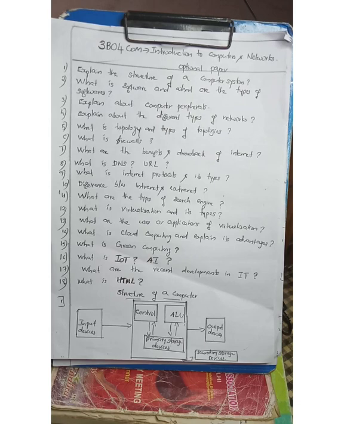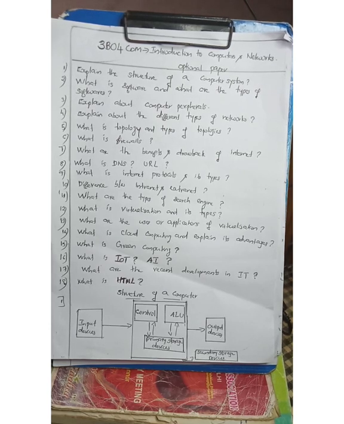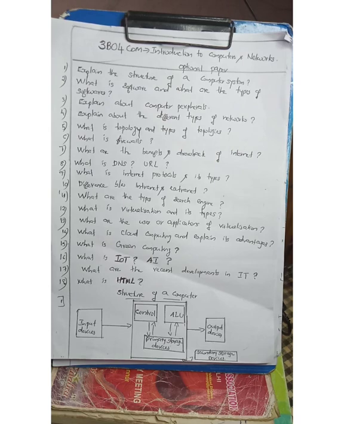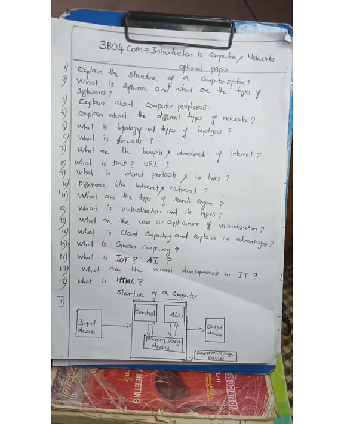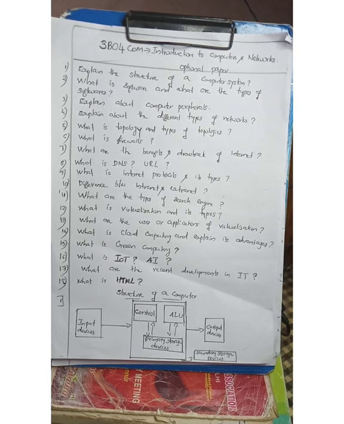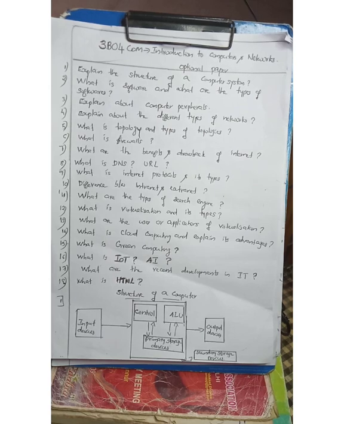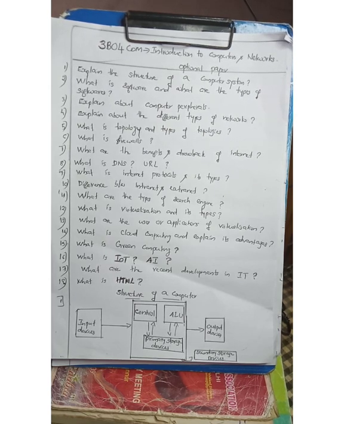Next question: What is Firewall? Firewall is a network security system that monitors and controls incoming and outgoing network traffic based on predetermined security rules. It is a protective system. Firewall is based on predetermined security rules.